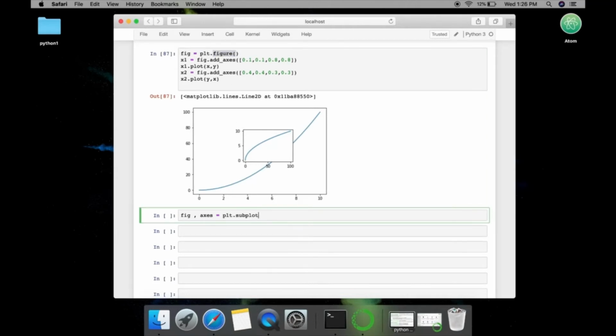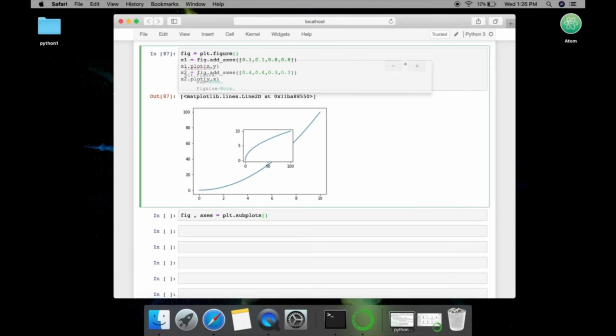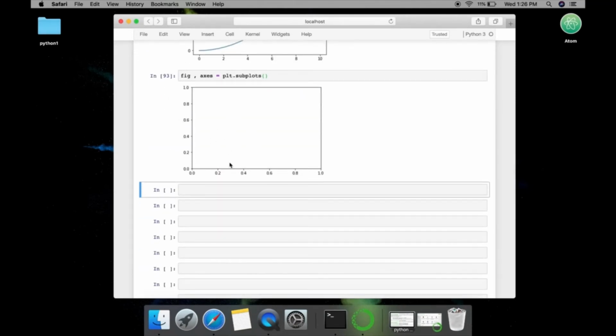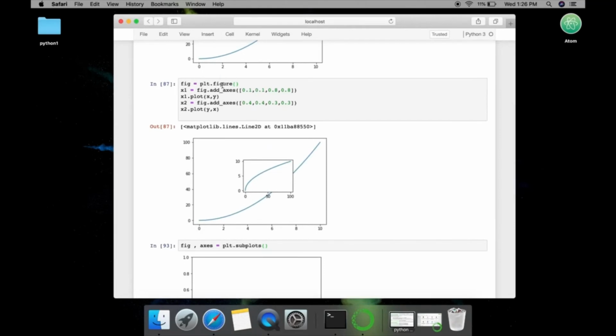Make sure the s is also there, and it is a small s, then the parentheses. Here we have empty parentheses because we did not give any parameter, but here we require some parameters to define. Otherwise it will be the same as that one. If you run that one, you will have a simple plot same as this figure.